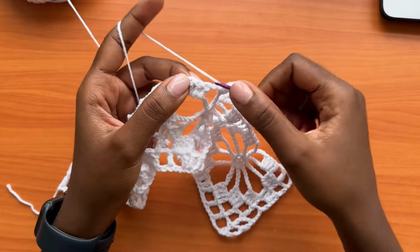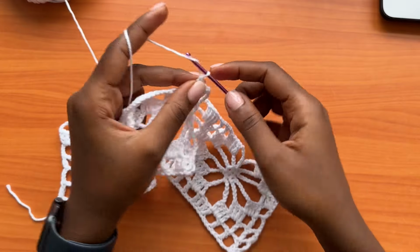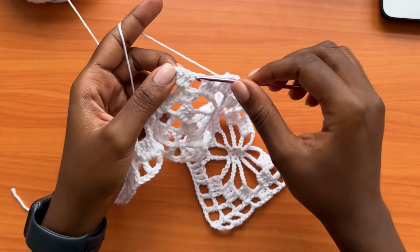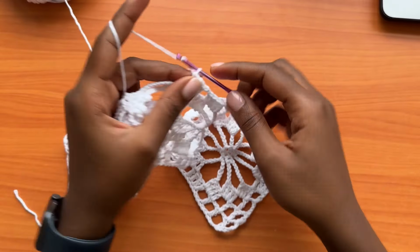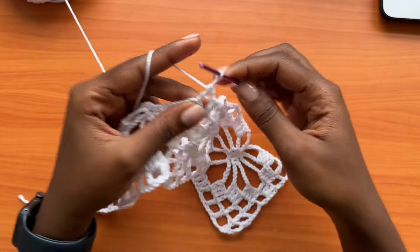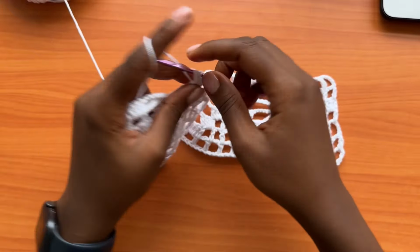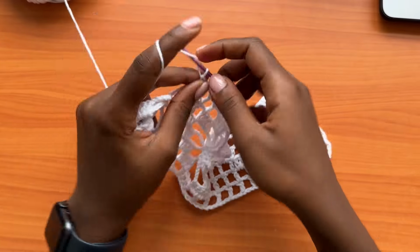1 double crochet into the next stitch, chain 2, skip 2 stitches and 1 double crochet into the next, chain 2, skip the chain space, 1 double crochet into the next stitch, chain 2, skip 2 stitches, 1 double crochet into the next stitch, and 3 double crochets into the chain 7 space. So you're going to repeat that all the way across, and I'll meet you back towards the end of my row.